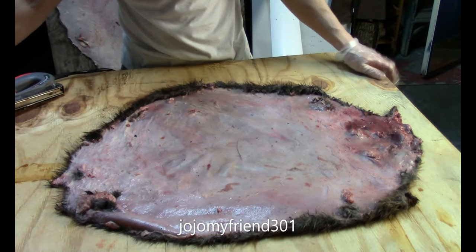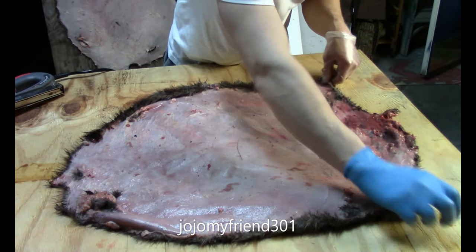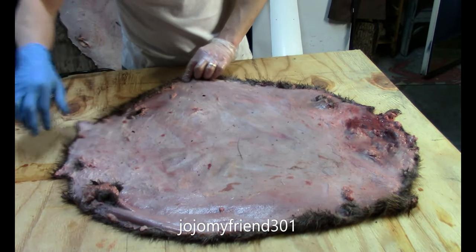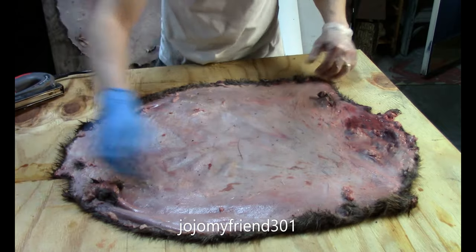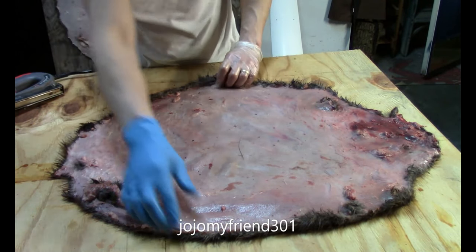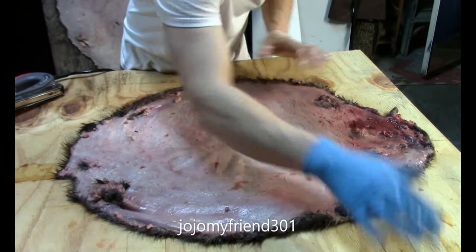This one, you can see I tore the foot on the pan trap that I caught it in, so I did a tear in the skin, and then I made a small puncture back here that I'm just going to be careful with. I'll end up cutting around, but you know, made a mistake. I'm still a rookie at this.